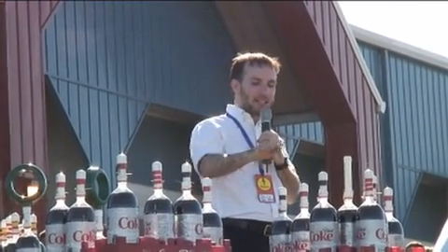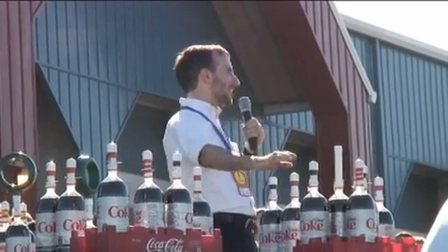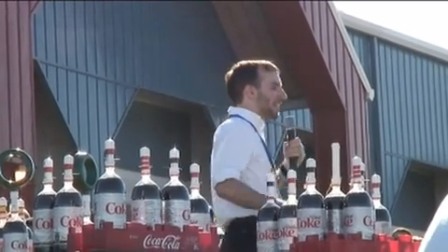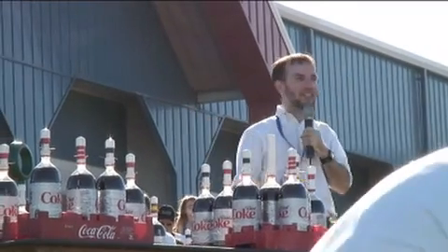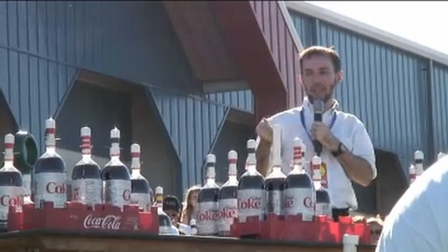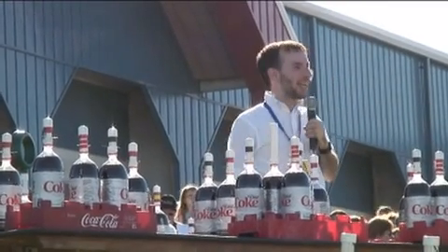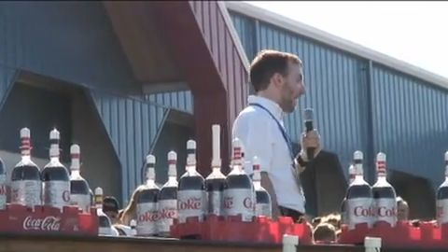When we tested the first bottle, the geyser was about this tall — a little anticlimactic. So we had to run around frantically and put all the soda bottles on the hot air registers, get the temperature up to about 80 degrees in the club that we were performing in. We warmed the bottles up, brought them up to the temperature that they're at today, where we'll see some really great geysers.